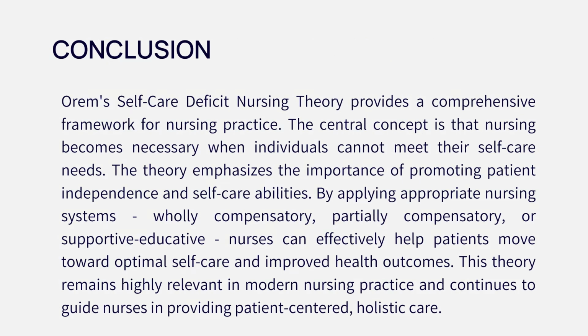Conclusion says that this theory completely has a framework of what we do in nursing practice, that is meeting the individual self-care needs, whatever the self-care needs are, it focuses on that. And it's also applied in nursing system in three ways: whole, partial, or educative. Based on the patient need, we have to select, does the patient require complete care, partial care, or only educative care. And according to that, we have to give the self-care and improve the health outcome of the patient.